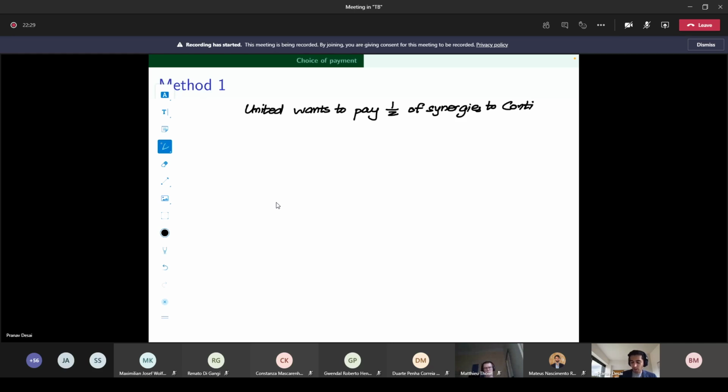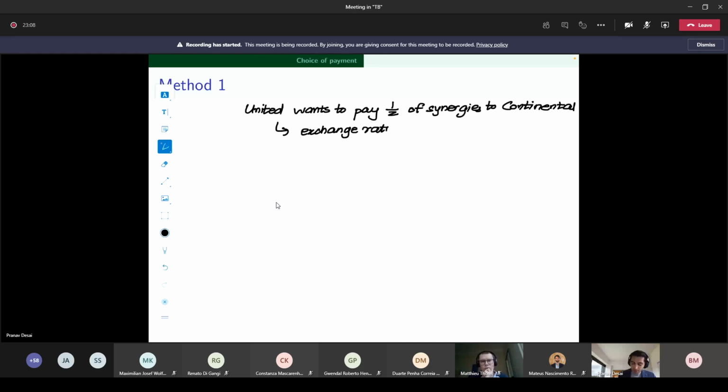Now, where do I come up with this half value? It's just a completely arbitrary value that I came up with in the moment. It's not the actual outcome. But one good thing about this half value is that it will provide a benchmark against which you can compare the actual outcome of this case. By looking at this half and at the final value, you can decipher how much of the synergies were paid, whether it was more than half or less than half. And this will help us determine the exchange ratio.